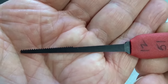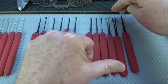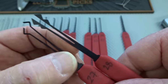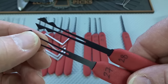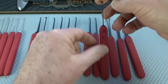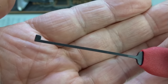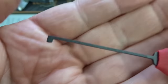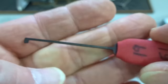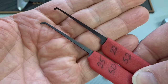The first car pick is a saw — I don't do car locks but if you needed to saw your way into a car this would be handy; it's very durable. The next two are double-sided rakes for door locks — they thinned them right at the handle and stayed fairly consistent for the entire length, measuring 28 thousandths and 27 thousandths. The next one is a dimple flag in spring steel, thinned from 51 to 19 thousandths. For a flag pick I actually prefer spring steel, though it can be brittle.